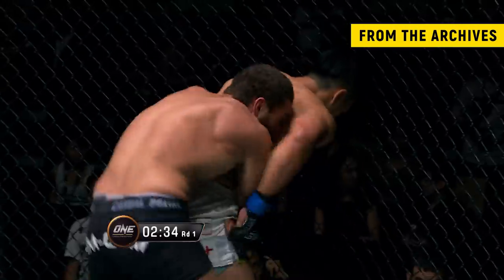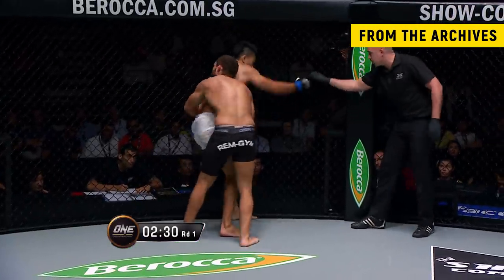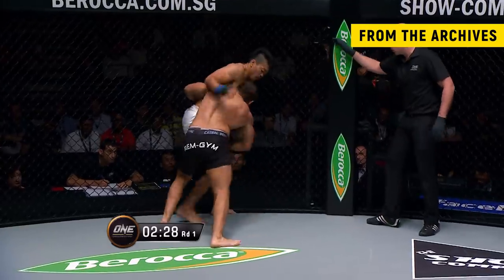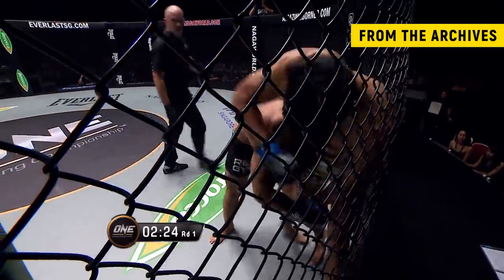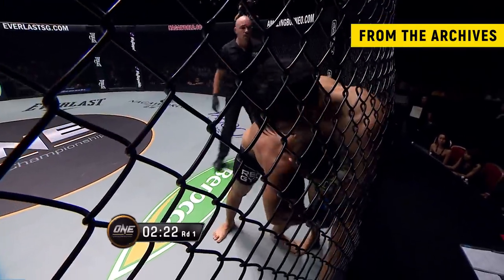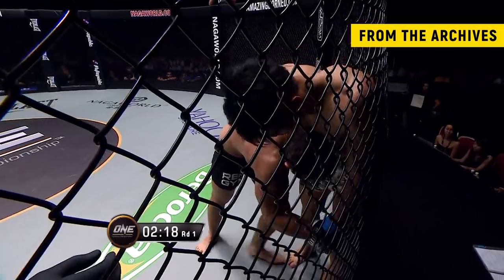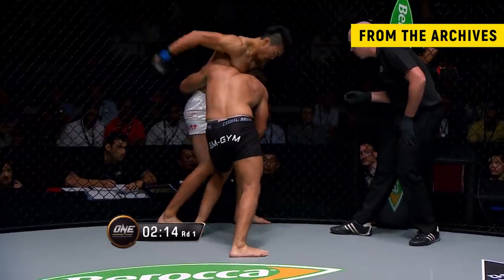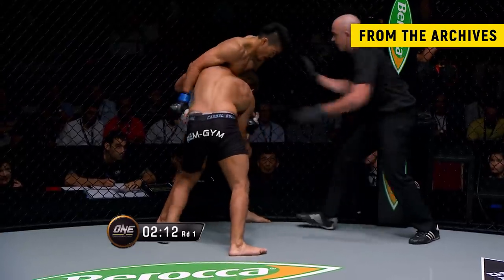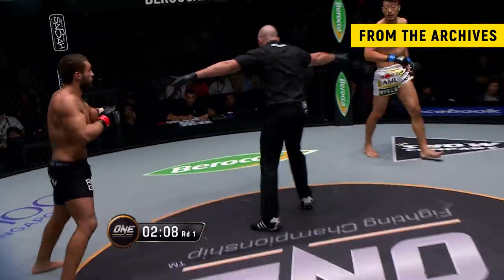It's a big temptation for fighters — you see them do it a lot — and he's been warned there by Olivier Costa, the referee, and again. And if he keeps doing it, a yellow card might come out of the top pocket. Rafiq's really trying to keep him pressed against the fence, trying to make sure that he doesn't have any space to work. That taller, longer body is sometimes harder to work when you're against the fence. It's a little bit easier to stop the takedowns because you have a wider base — you can actually use the fence to your advantage.